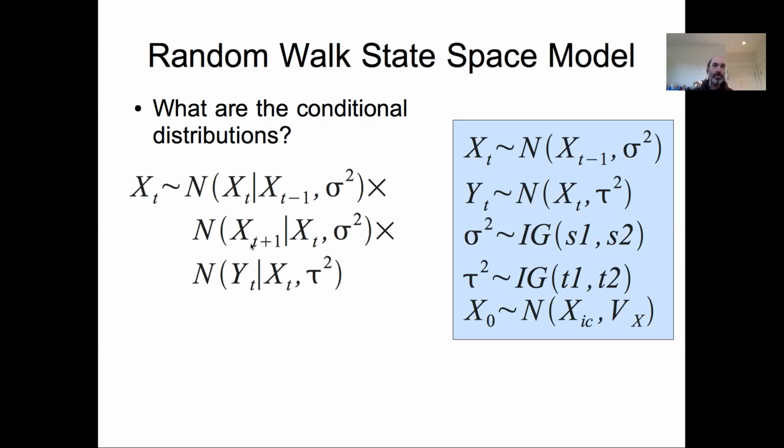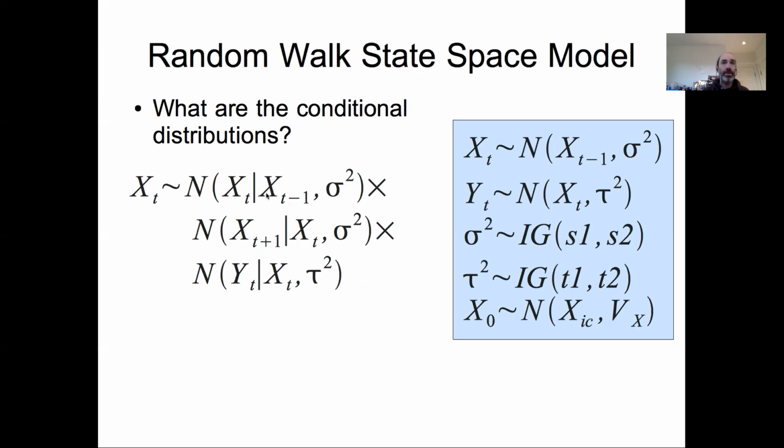So that means when we want to estimate any particular x, we actually have 3 pieces of information to inform us about this particular x. We have the value of that x in the past, the value of that x in the future, as well as the observed y. In this case, we've made the assumption that these are all normal, and that means they're all going to be conjugate, which means we can conditionally sample each of the x's conditional on the other x's and the y's using a simple Gibbs sampler.